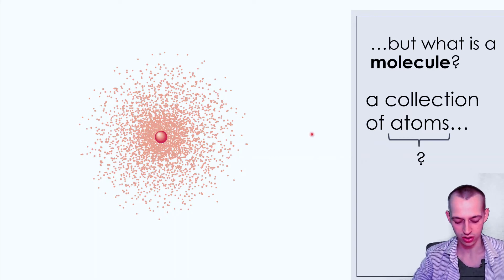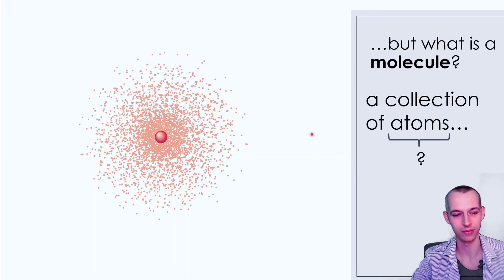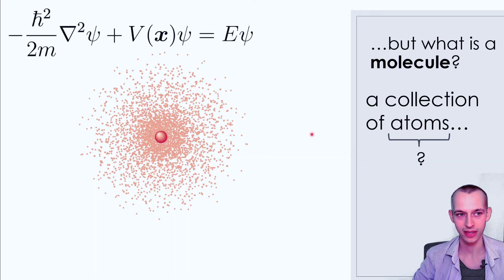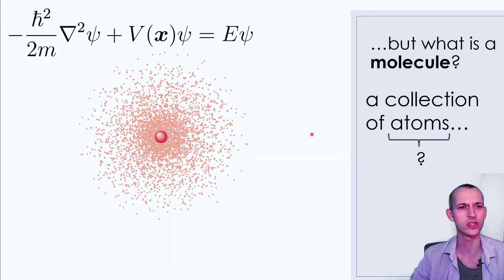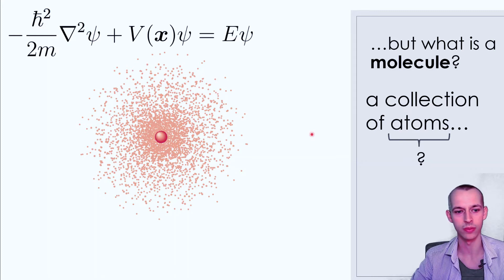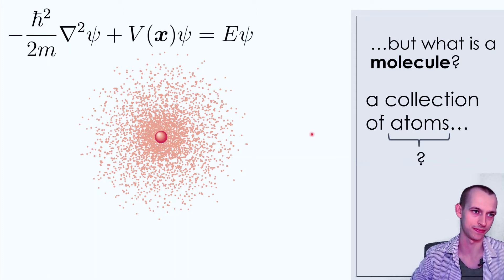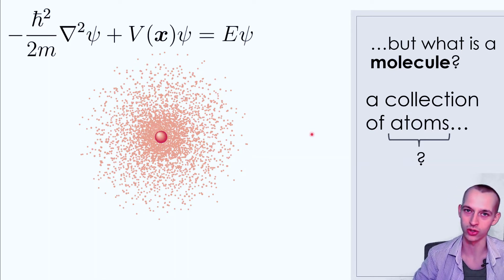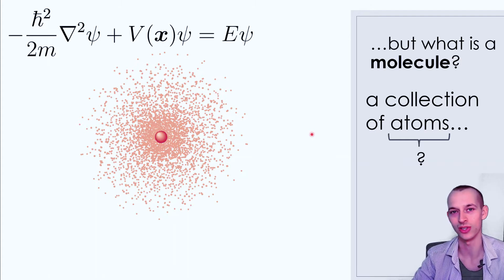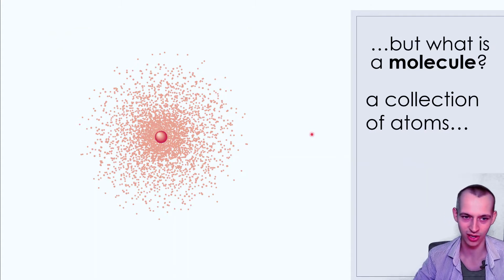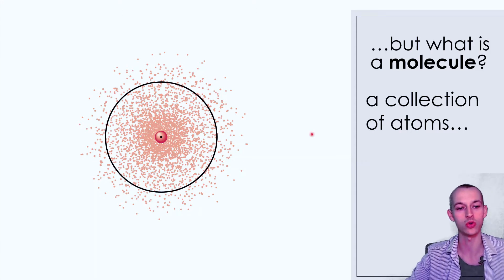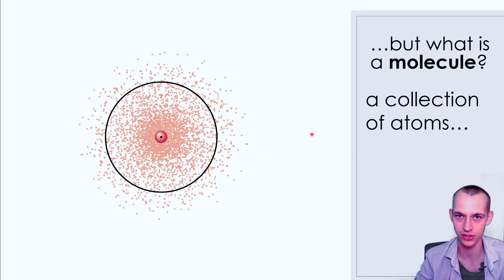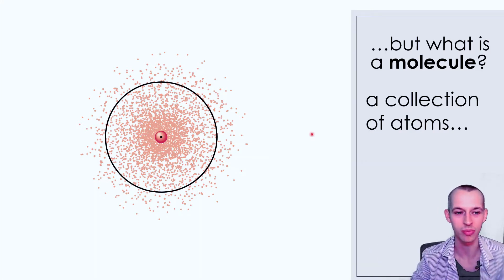This is a good representation in the sense that it's accurate to our understanding. We can observe these shapes, these distributions of electrons, but we can also calculate them. Exactly how was known almost a century ago, in 1927, and it was written down by Schrödinger. Here we see the time-independent Schrödinger equation, which when solved will give us a function that we could represent with these dots. But enough about the maths—chemists are not too concerned with that. Instead, we'd like to improve the representation.